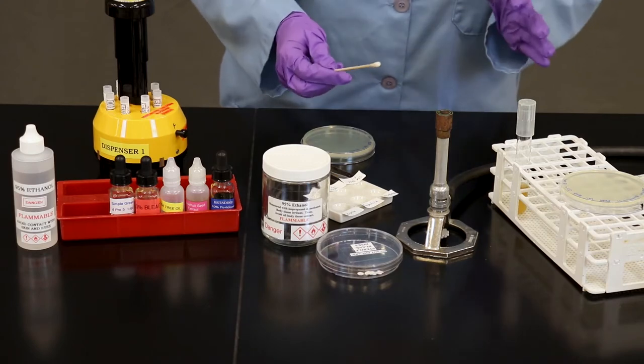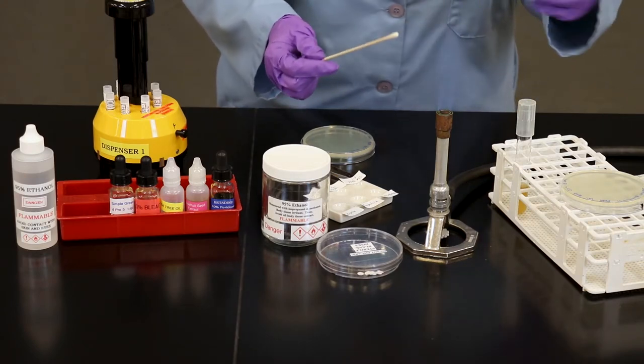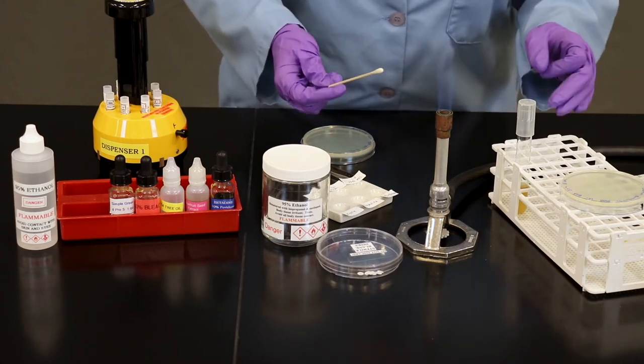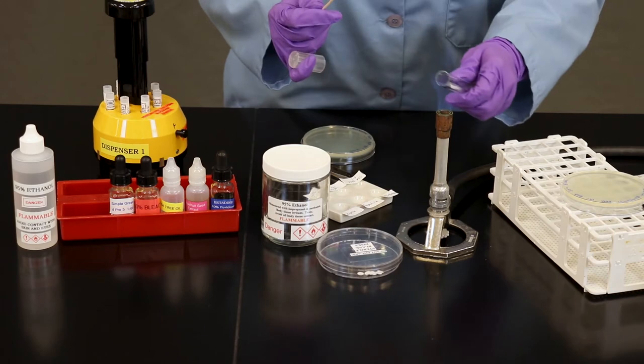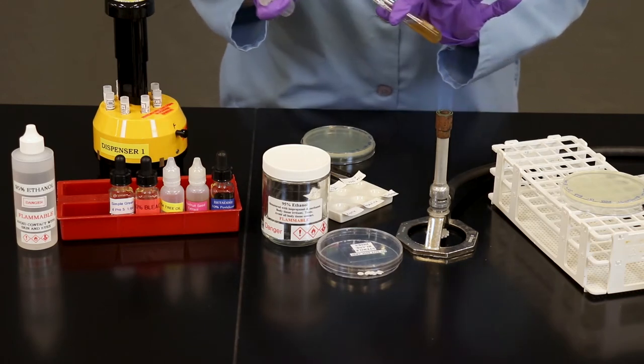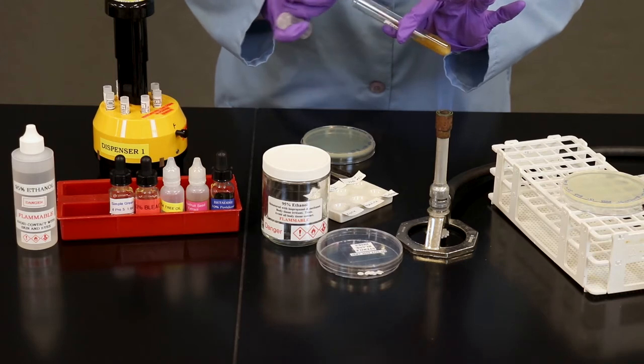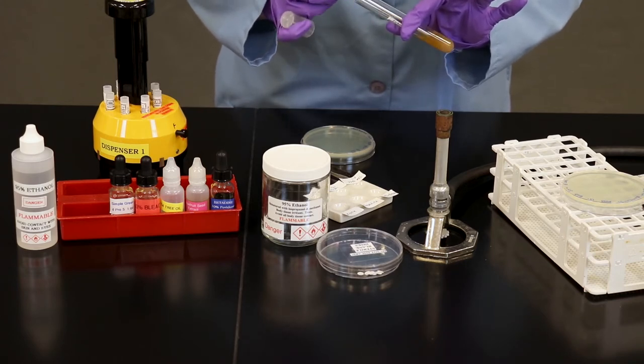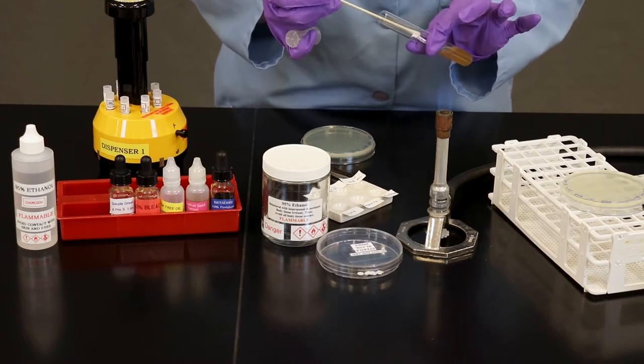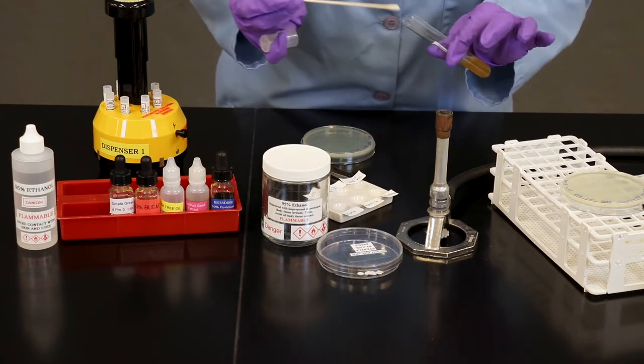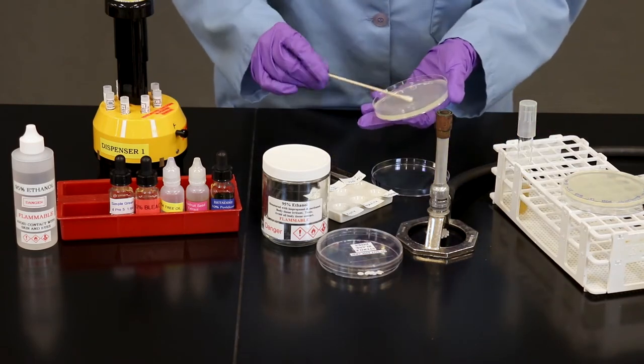If you're very certain that you've been working in close range of your Bunsen burner and that you haven't contaminated it, I would allow you in class to double dip. So pick up your culture. Repeat the process of picking up your bacteria. If you were working with different species of bacteria, it would be crucial that you switch out the swabs.